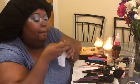So you've added all the colors. I am gonna go in with this Rich Radiance Cocoa Butter Cleansing Wipes. I love these things, guys. It smells like cocoa butter. It's really soft. It's really good for African American skin. We're gonna go in with this makeup wipe, and we're gonna clean up all that excess makeup.